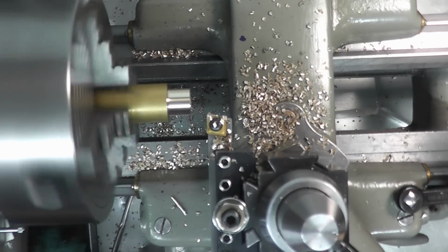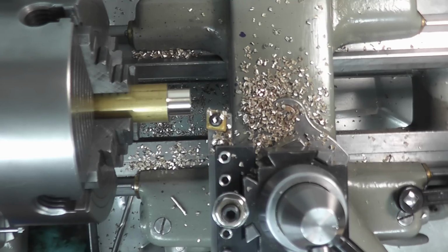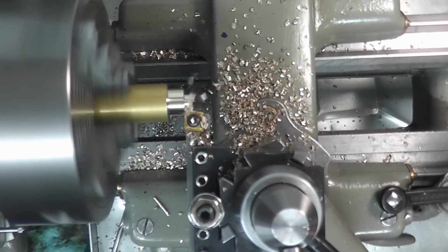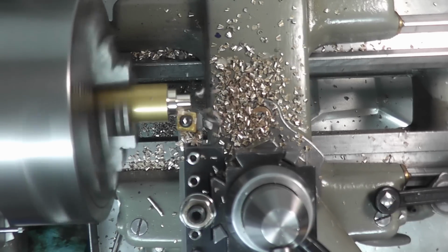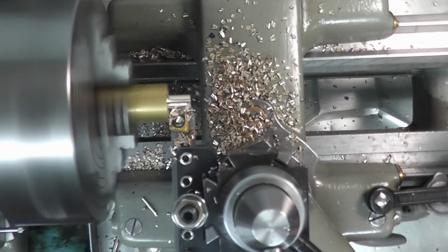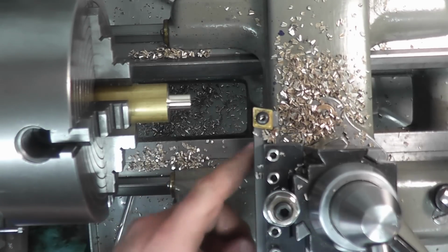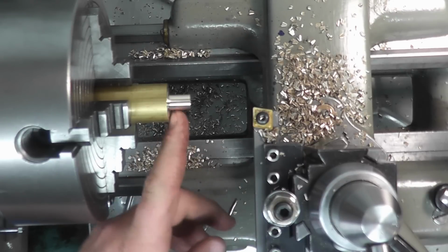Alright, so that's not an issue. So there's 1, 2, and there's 300 thousandths. Alright, so that did perfectly fine. I had no issue doing that whatsoever. So let me get the aluminum tool in here, set up in another holder, and we'll see if that can do the same thing.